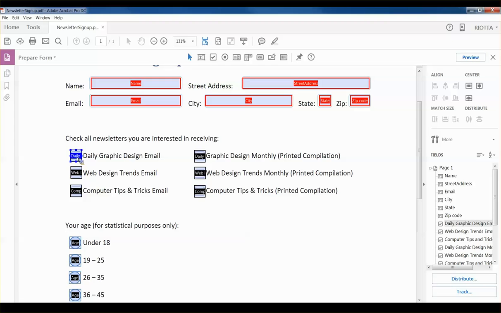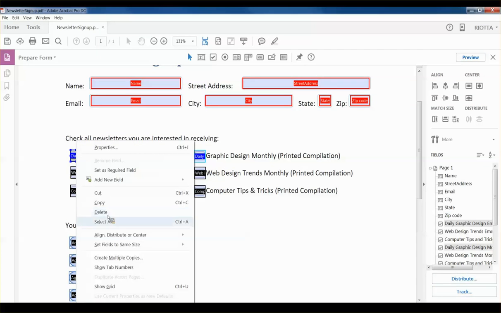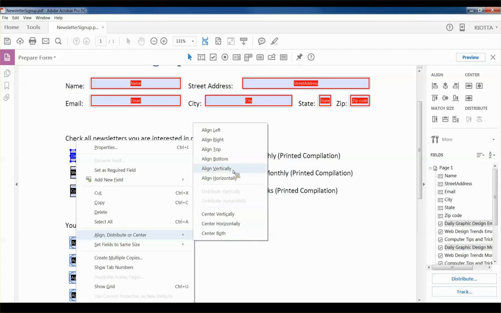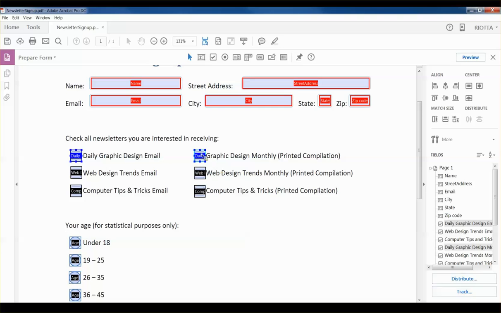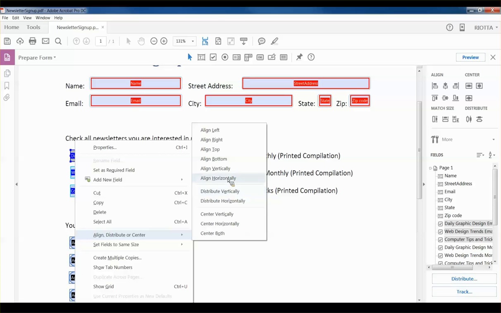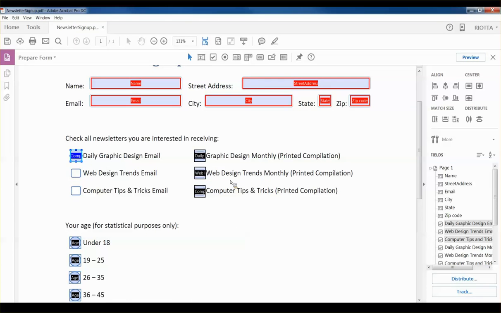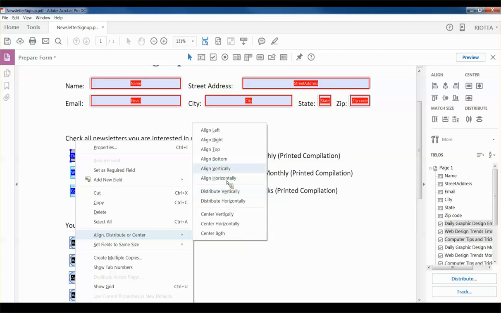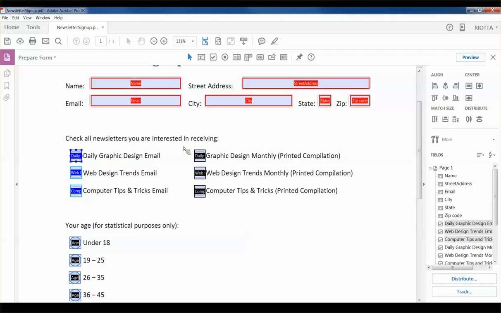So first I want to get these a little bit aligned. So click over here so I have them both. And Align Distribute Center. And I'll align horizontally. That'll be the one we use to do the two below it, and this will be the one we use to do these two. Again, I'll select all three of them. I'll right-click this one, hover Align Distribute Center, and this time I'll go Align Horizontally. Oops, sorry, I Control-Z'd that. Align Vertically. Okay, so now those are vertically aligned, and then I could do the same thing over here.